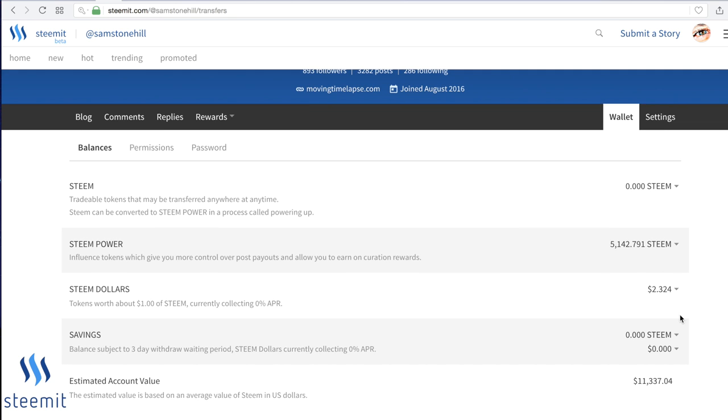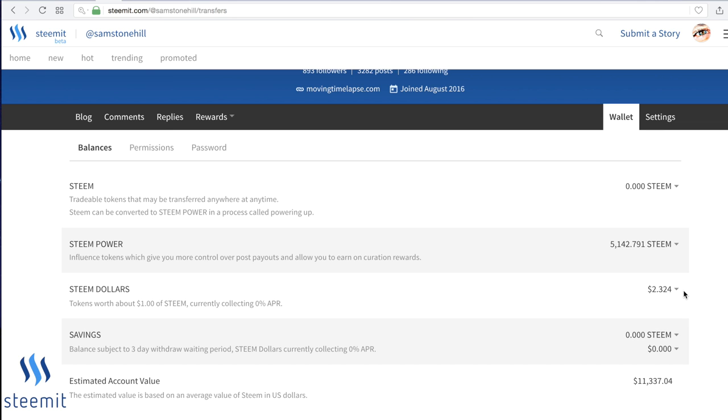But if you're moving Steem dollars, for example, to Steem, use the internal marketplace for sure because they've got this stupid option here called Convert to Steem. Don't click that. I didn't realize, but you lose loads on the exchange by turning that to Steem by clicking that button. Better to sell it. To be honest, keep your dollars. It's always good to have a few there in case you want to buy stuff on the Steem shop because most of the Steem shop transactions will be in Steem dollars.